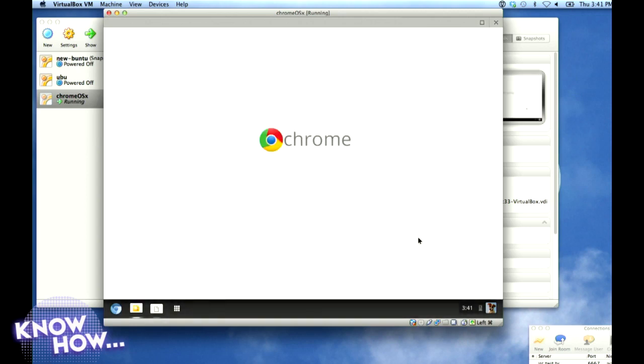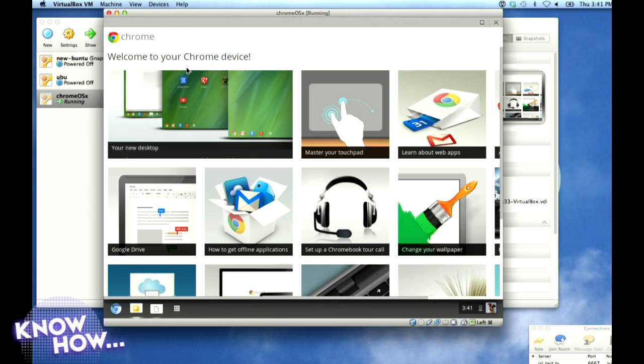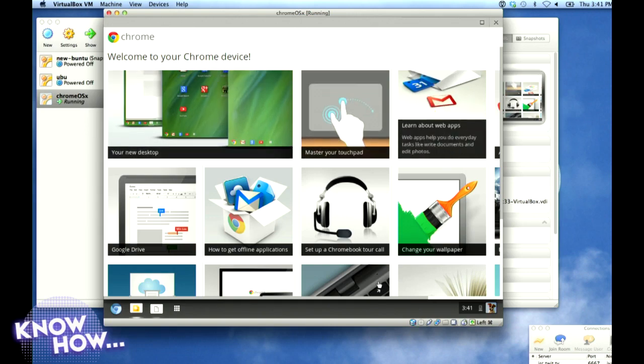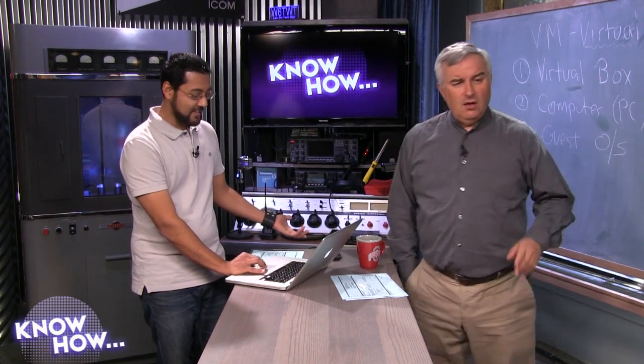That's the thing. And you can find out if this is the experience you want to have. So this is running, and it's showing you all this. It's working fine. You can see it feels fairly snappy. It doesn't feel too slow. Right. Yeah. So that's pretty much it. That's how you do Chrome OS.